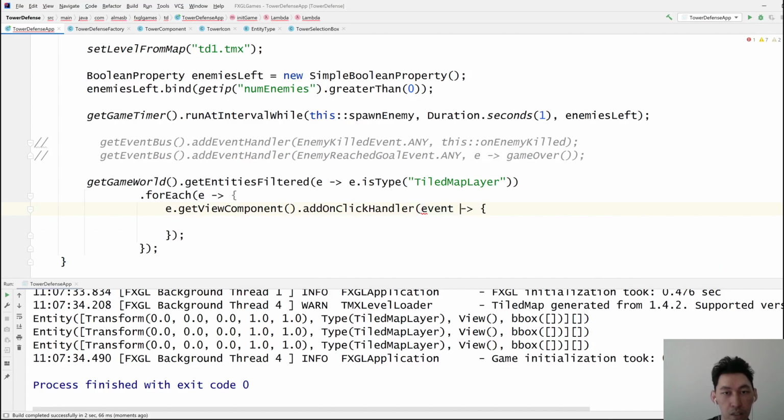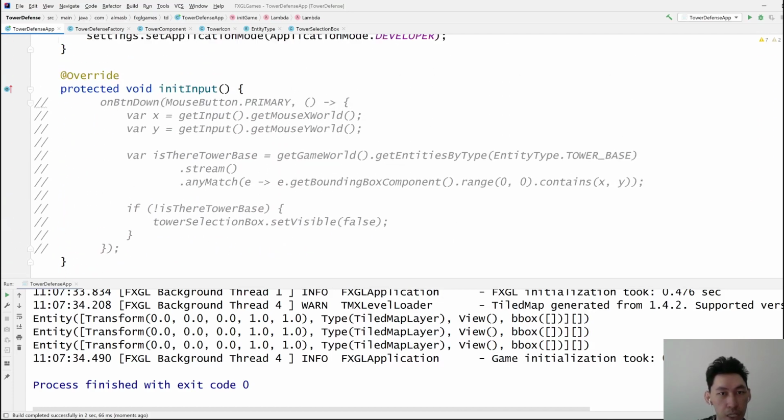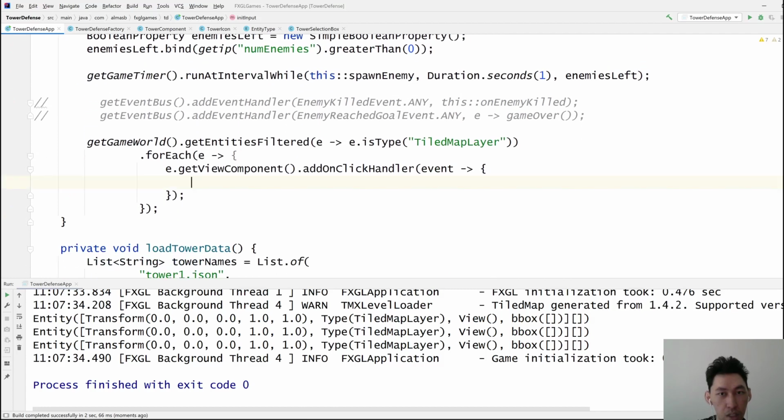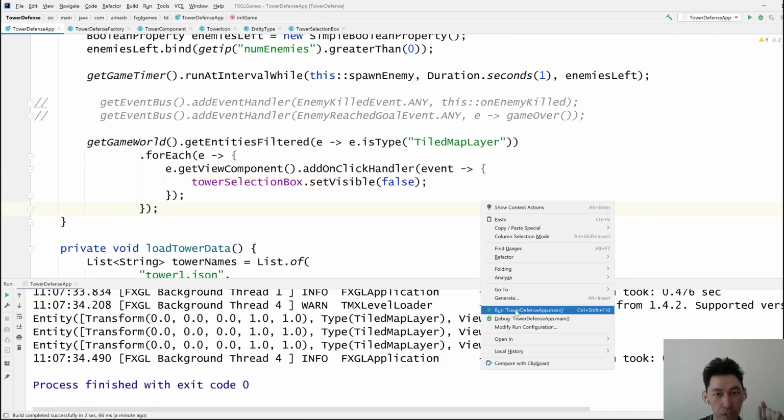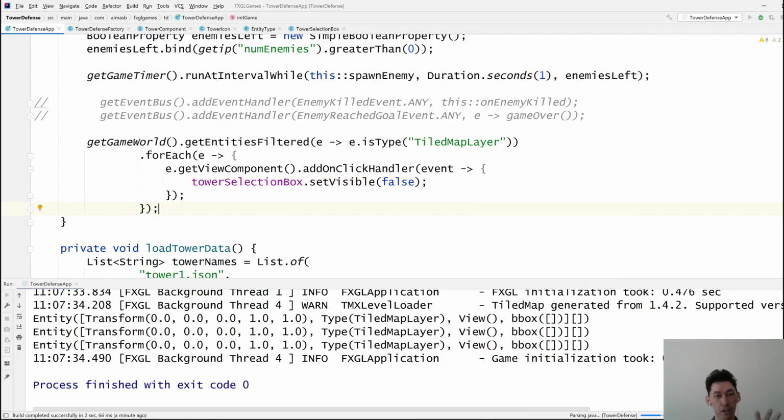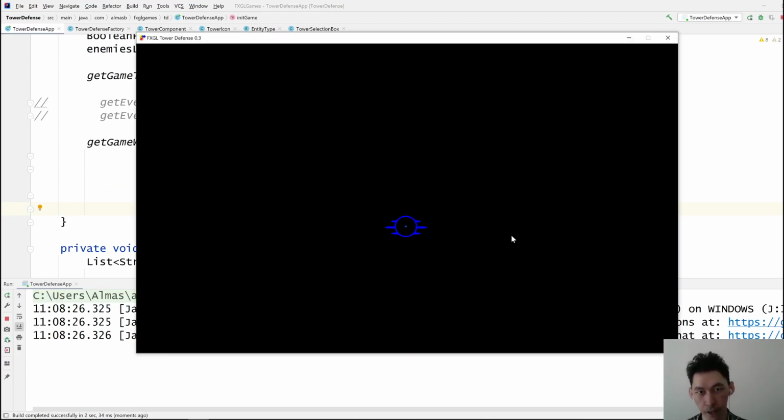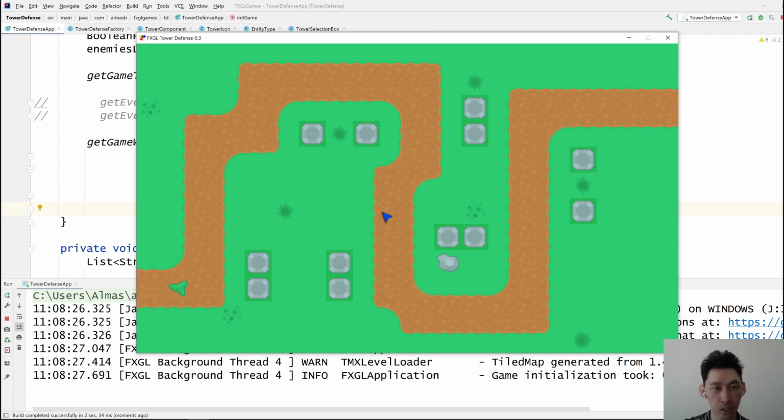This is event, and we need to just do this. Then everything is routed through the JavaFX event system, and FXGL is not used.